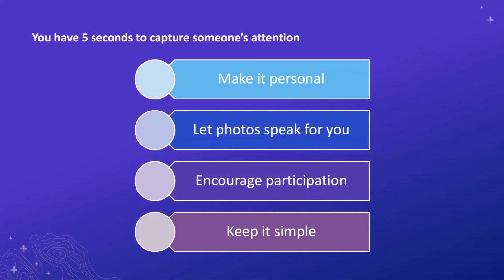I always tell people, this is more applicable to the anonymous web than it is to an internal enterprise, but it's still pretty important. Imagine you're a really busy person trying to get information quickly to make a business decision. You really want to make the point of your site really obvious. I think you only have a few seconds to convey the purpose of your site. So make it personal, departmental, let the branding and photo at the top speak for the purpose, and try to keep it simple.